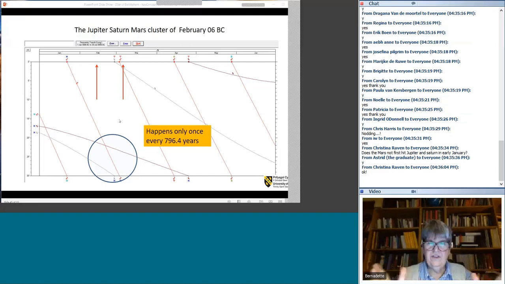Okay, so this is an interesting time astrologically and in the sky. You've got a Jupiter-Saturn conjunction, and then you've got this cluster that happens only basically every 800 years. Now I'm going to put this into the sky for you, but before we do, we have to look at one more theory, which is linked into this, and we just have to deal with it, which is what I'm going to do now.